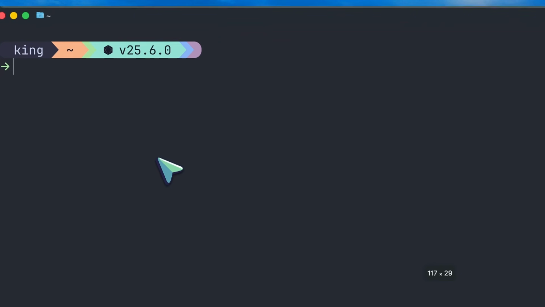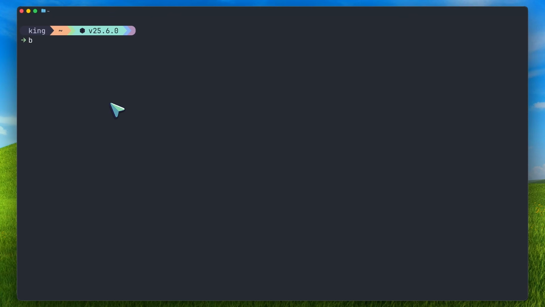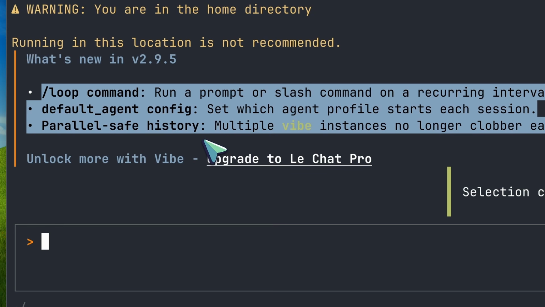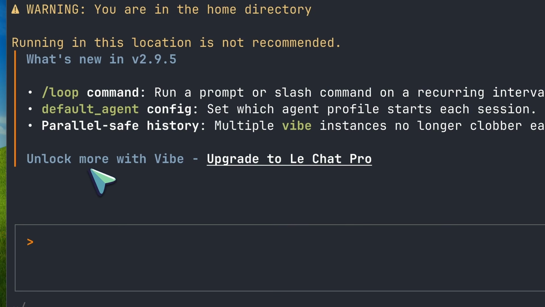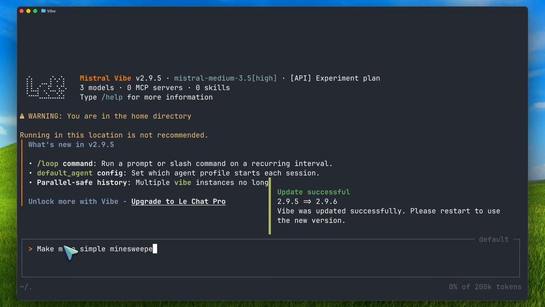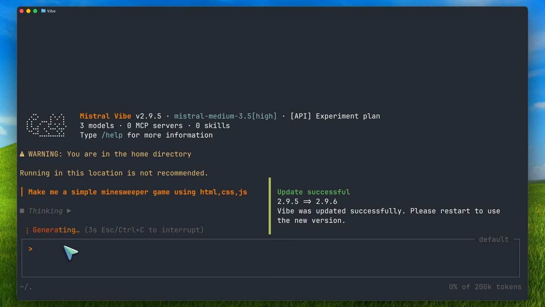You open it inside a project, it reads the project structure, it looks at your Git state, and then you can ask it to explain code, edit files, run commands, write tests, refactor things, and generally work with your codebase. It has tools for reading files, writing patches, searching the codebase, running shell commands, keeping a todo list, and asking for approval before it does sensitive things. It also has slash commands, file references with the @ symbol, shell commands with the exclamation mark, and different agents or modes. So this is actually built like a proper coding agent.